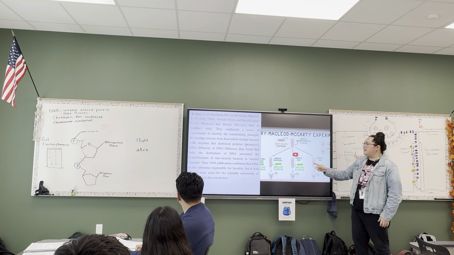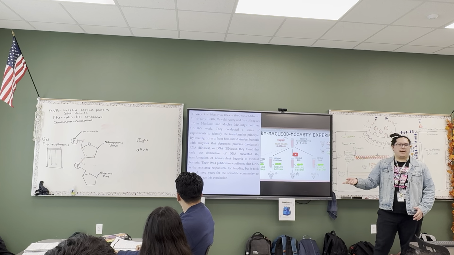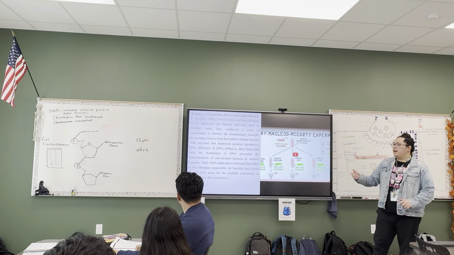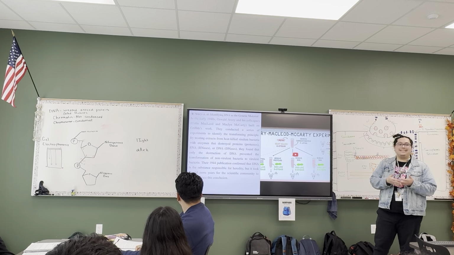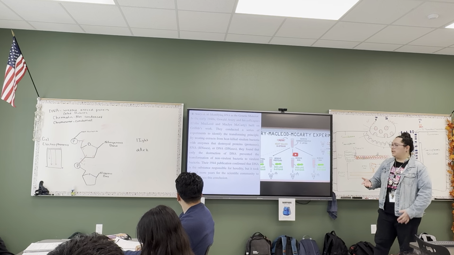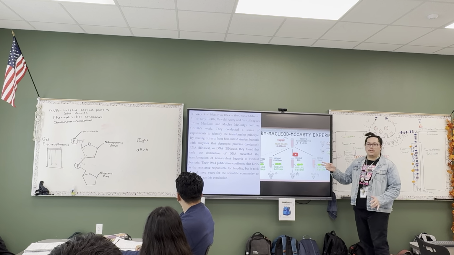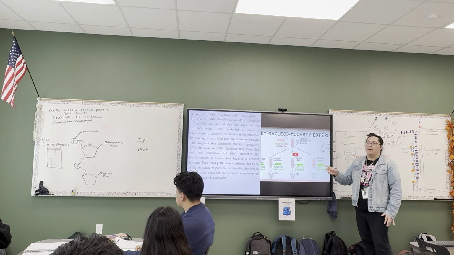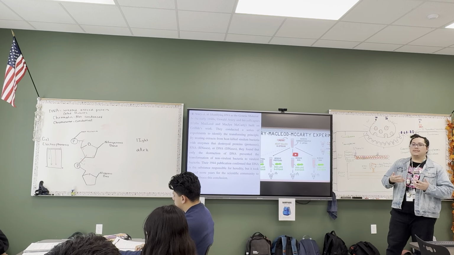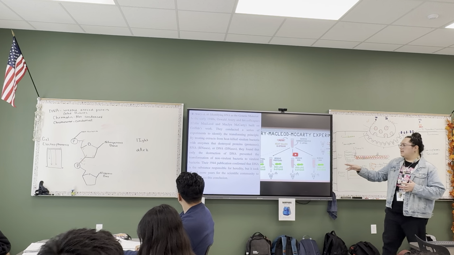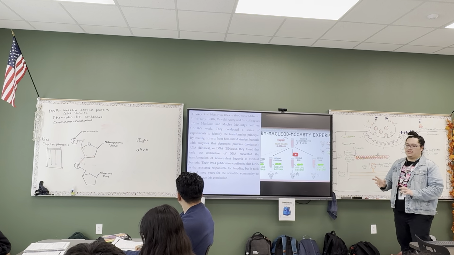No. Again, then they went ahead and removed all of the what? RNA. And how do they remove all the RNA? By using RNases. But then the mice still died, which proved that, again, RNA didn't cause the good bacteria to turn into bad bacteria. But then they removed all of the DNA. But how do they remove the DNA? By using DNases. But when they did it this time, all of the mice lived. So what does that tell us? That the DNA is what's causing the good bacteria to turn into bad bacteria. Okay?